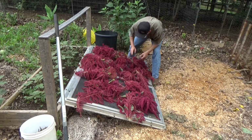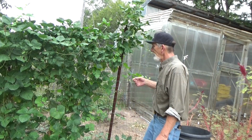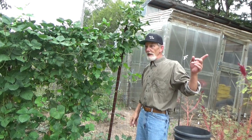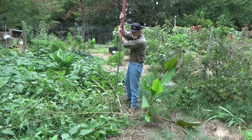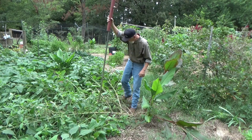We'll come and turn them. I think we're going to be in good shape there. I need to come out and pick beans again. Well, let's go ahead and work on them sunchokes first. I think if we put a post right here, we'll be able to stand most of this up. And I think we'll be in pretty good shape.